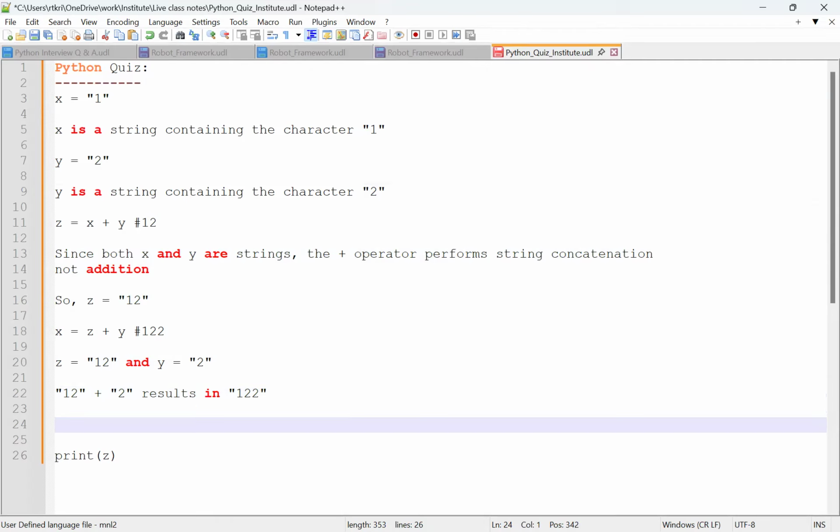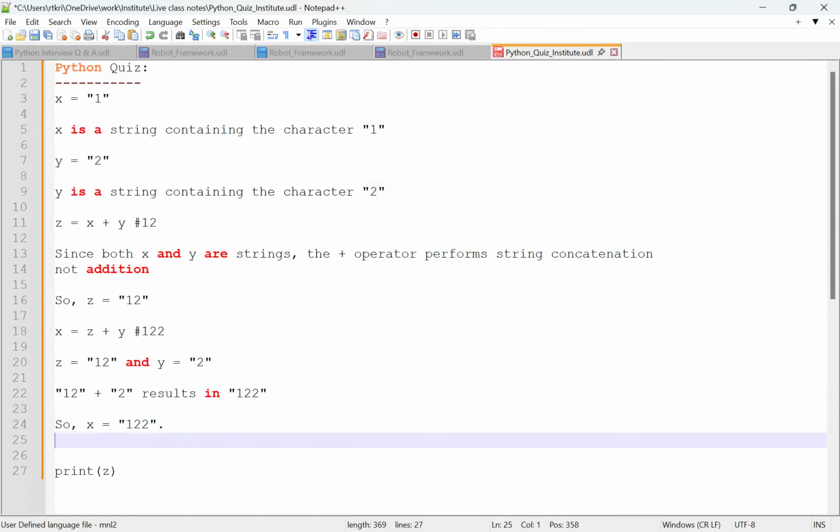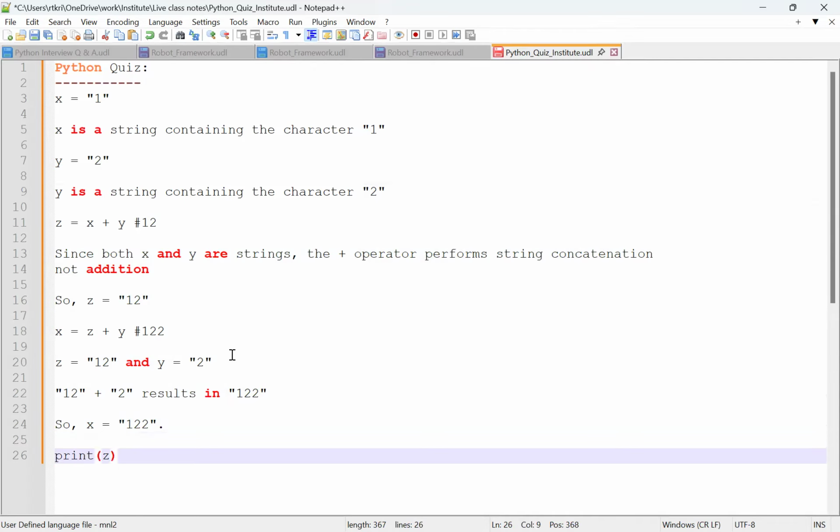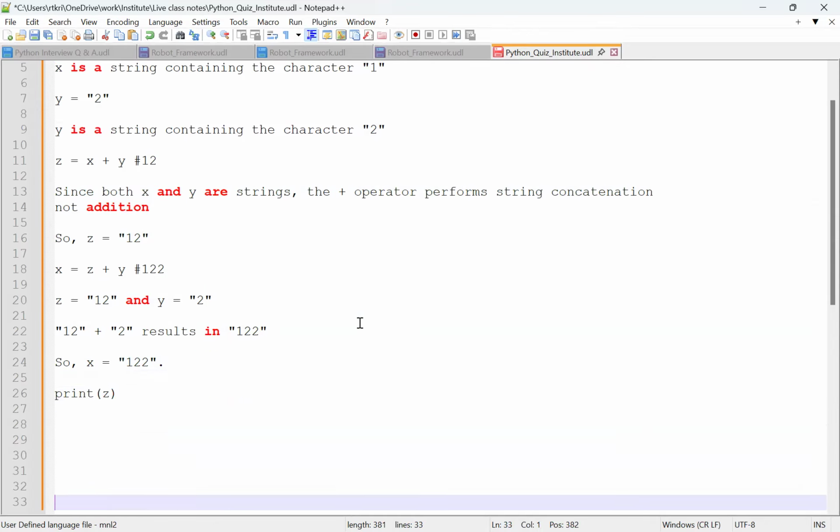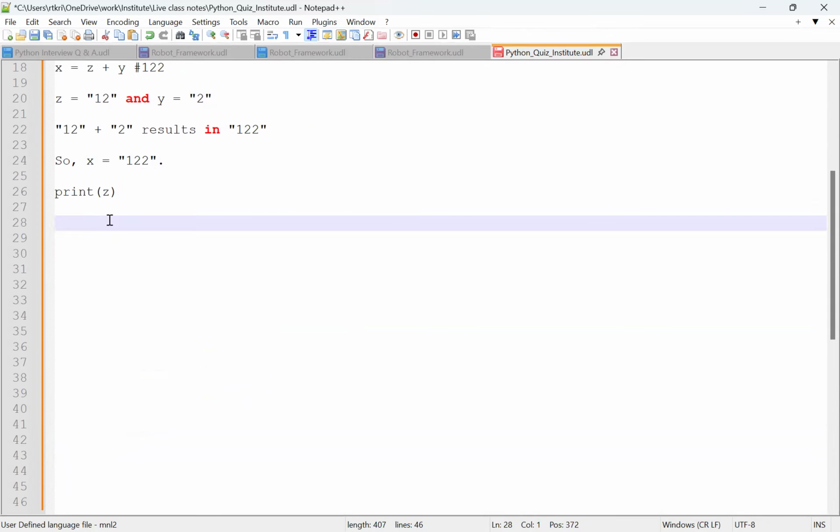Okay. Next. So x equal to 1, 2, 2. Okay. So x equal to 1, 2, 2. System. So this prints what it will print.